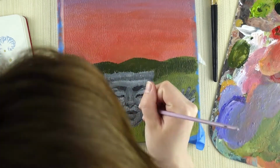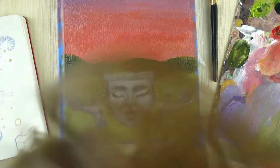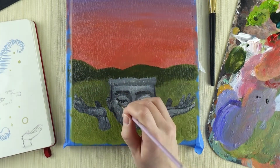And then as you can tell, I kept reworking the face, and there was a point where I really liked how it was starting to look, and then I just kept fixing it, and then I wasn't as happy with the end result. But I don't think it turned out too bad or anything.